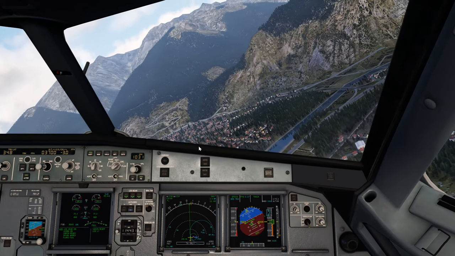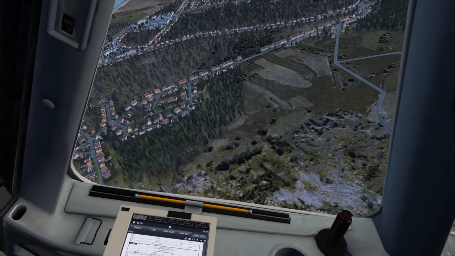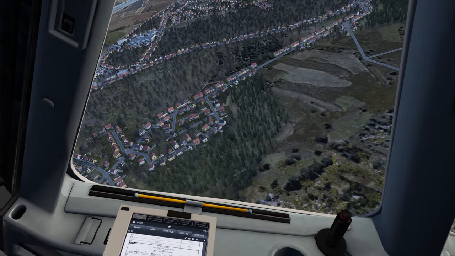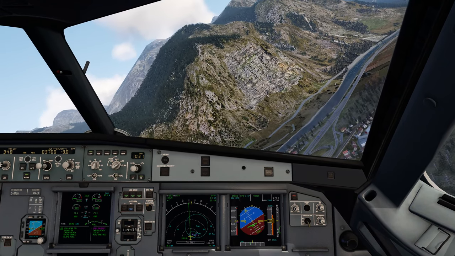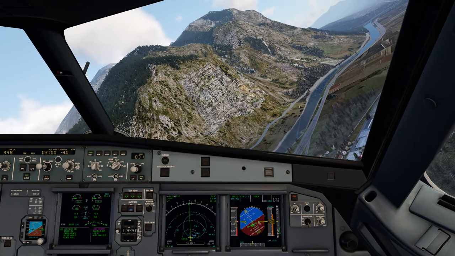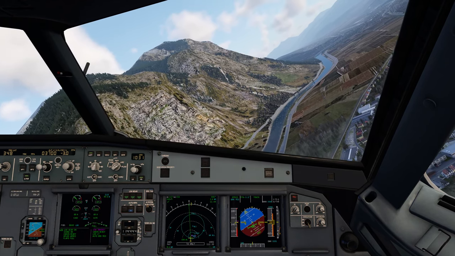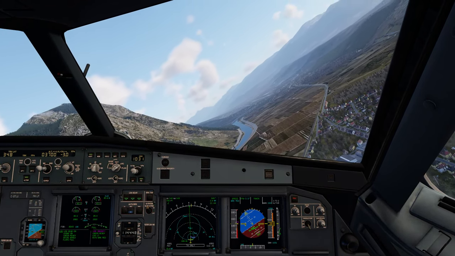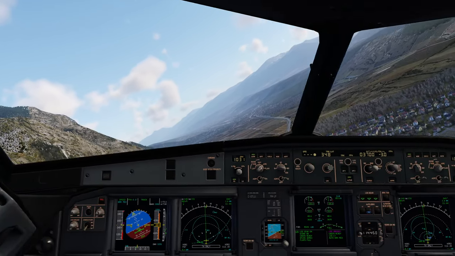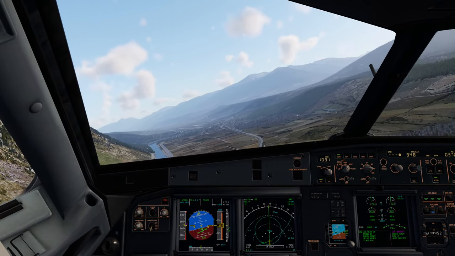100 above. 1,000. Minimum. Sink rate. Terrain. Terrain. We've got it. Terrain. Runway in sight. Terrain. Guess I didn't even need to come down anything like as aggressive.